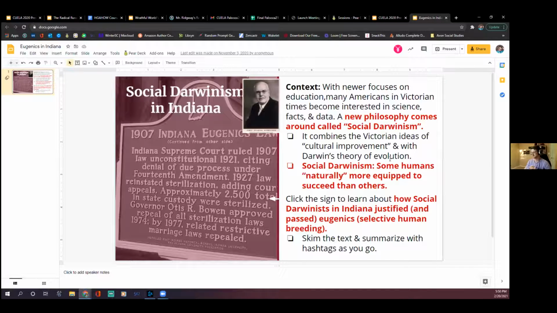Social Darwinism is this old theory, and it still has echoes today. The idea that some humans are more naturally equipped to succeed than others. And some people in Indiana took this to a very, very far extreme, where they began a comprehensive eugenics program. And that creepy doctor up there in the top right corner was the guy in Indiana who was behind this. Even though I am a proud Hoosier in some ways, Indiana was the first state to have a comprehensive eugenics law on the books, and it was only repealed in the 1970s. So Indiana was kind of into the whole eugenics thing for a really long time.